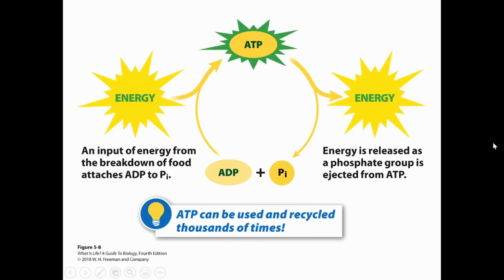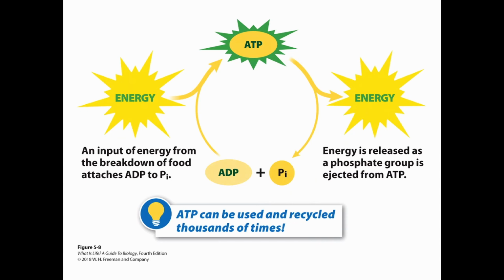Now, the great thing is that this ATP molecule, we can recharge it and recycle it in a way. So we can use the same ATP molecules over and over and over again by putting in some energy to put a phosphate group back on. So we get that energy when we break down the food that we eat. When we break down the food we eat, we can go through a process, which we'll get into in a little bit, to put a phosphate back onto ADP, forming ATP.